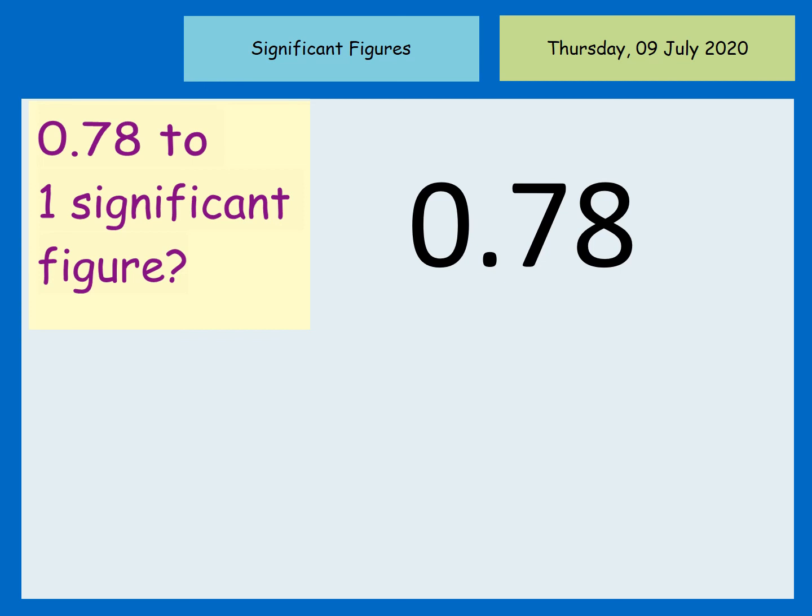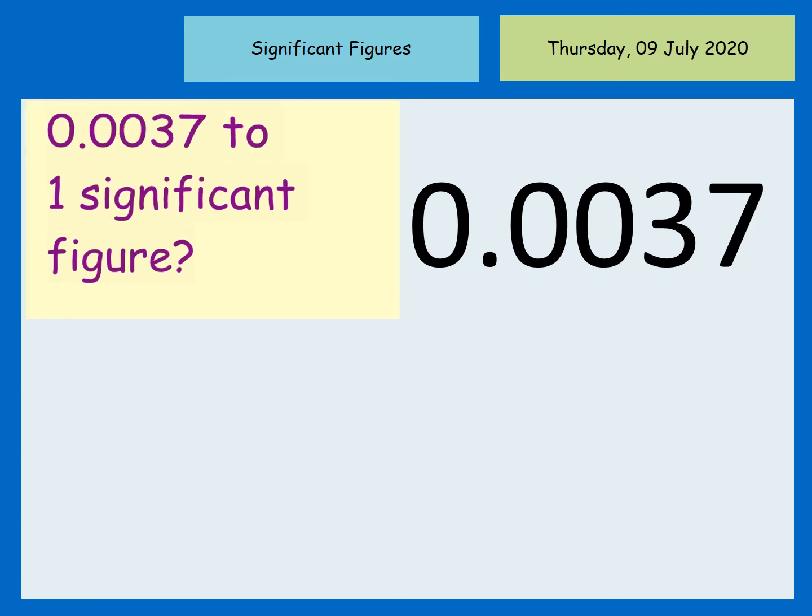So we're going to start rounding some decimals to significant figures now. We have a decimal here, 0.78. Now, as we've just discussed, that first 0 doesn't count as a significant figure, which means the first significant figure in this case would be the 7. And this is the number we're going to round. So we're going to look at the number directly to the right of that, which is the 8. Now the 8 tells us it rounds up, so our answer would be 0.8.